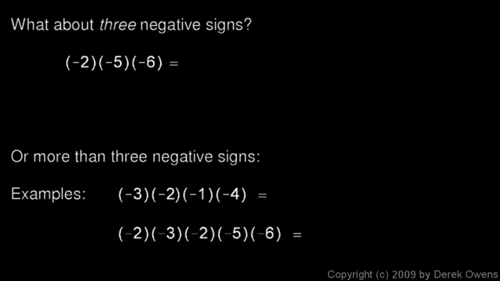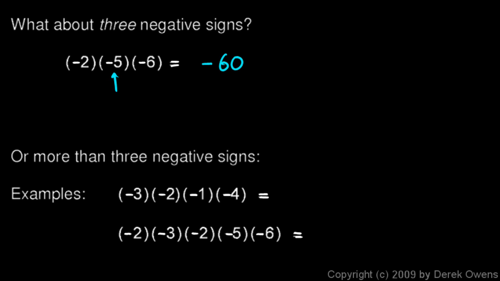Okay, what if we have three negative signs? Negative 2 times negative 5 times negative 6. Our answer in this case is going to be negative. And 2 times 5, let's do this. If this is hard to see on your screen, let me fill those in a little. This 2 times 5 is 10, and 10 times 6 is 60. And we can think of this as two negative signs canceling each other out. Remember, if we multiply two negative signs together, they cancel out. But that leaves us with this one here, which shows up in the answer.